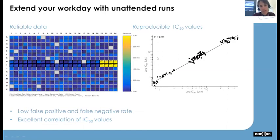When we compare the IC50 values, I should say that I didn't do these experiments myself. One of my colleagues did them. She basically loaded the MPC 384 plates into the SyncroPatch. She loaded the compounds and the cells, and then she let the robot run for 6 hours without further user interaction. So she recorded 10 plates in 6 hours, with a success rate of, what is that, 95% or something.